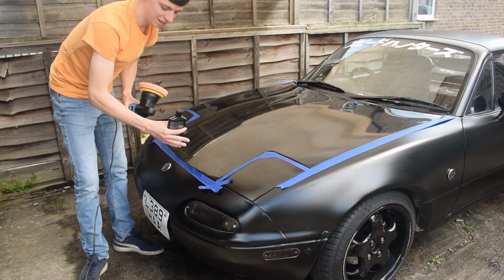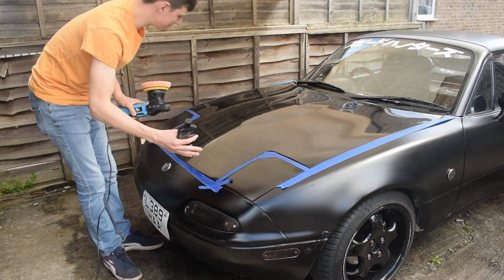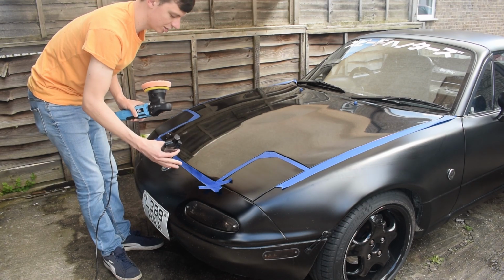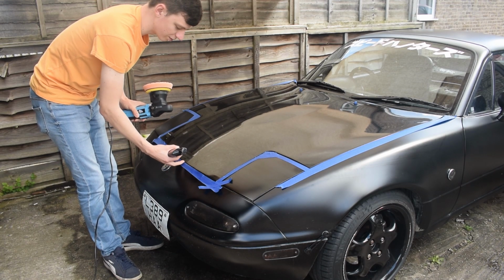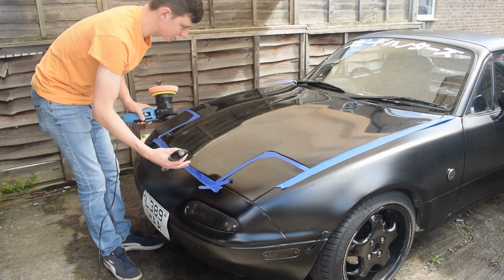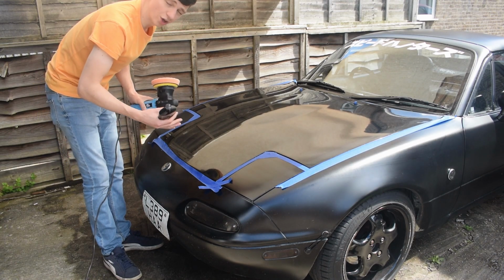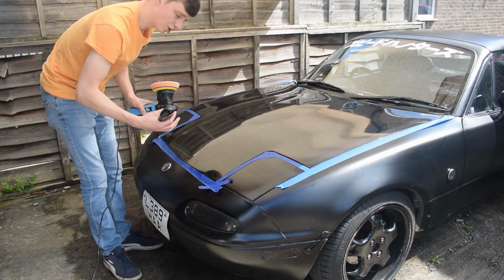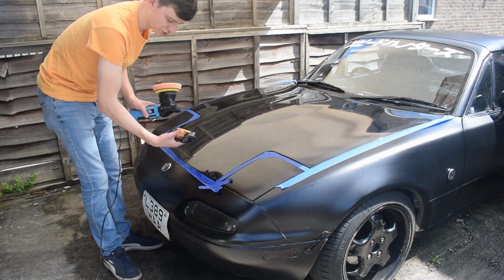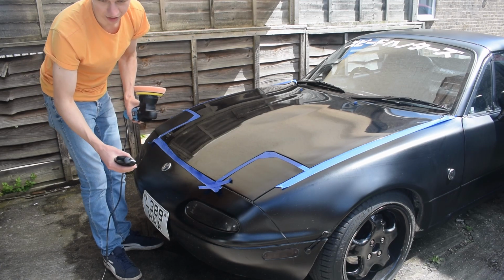So now the panel's wiped down, we're going to go straight to some polishing. We've tried to lightly mask the areas that we don't want to get polish on. Obviously it's a matte finish everywhere else, so the last thing we need to be doing is making it gloss. Normally what's recommended with polishing is use the lighter grade first and then see if it's enough. Then if it's not enough, go to a stronger grade that's got more cutting properties. We're going straight to the cutting polish, which is not this one.